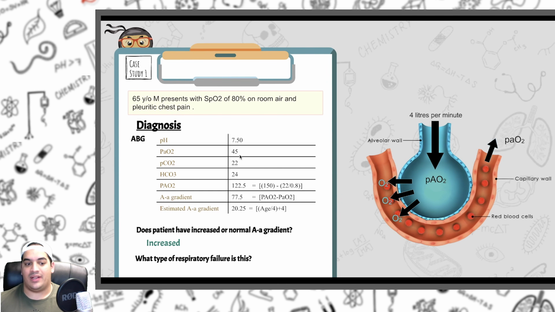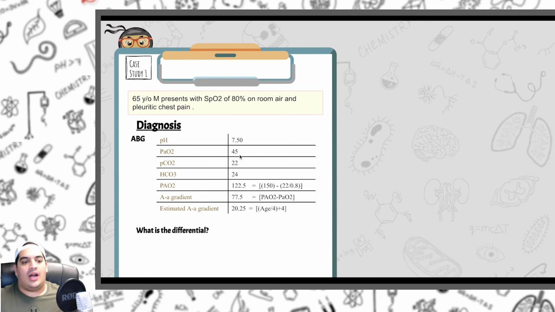And so this is definitely in support of an acute hypoxic respiratory failure or type 1 respiratory failure. All right, so what would be the differential to a cause of a VQ mismatch or a shunt? Well, remember I told you, think about, is it the bronchus? Is it the alveoli? Is it the interstitial fluid? Or is it the pulmonary capillaries that are the problem?